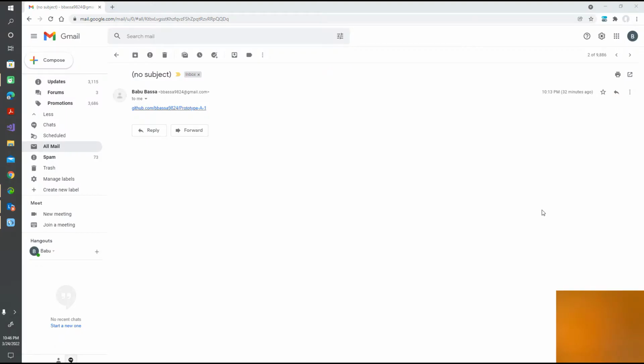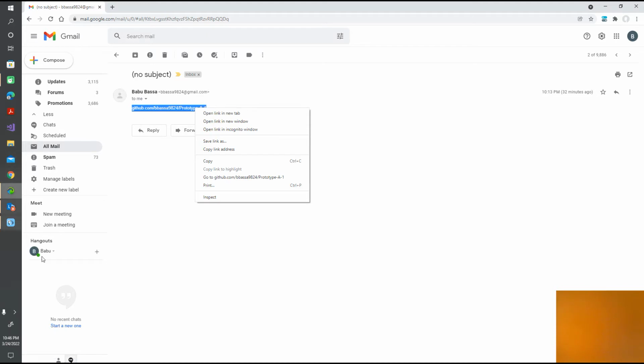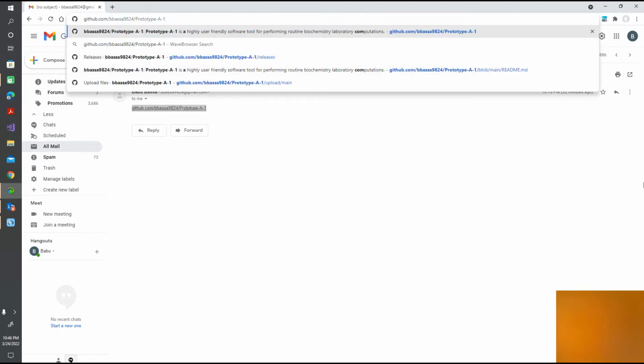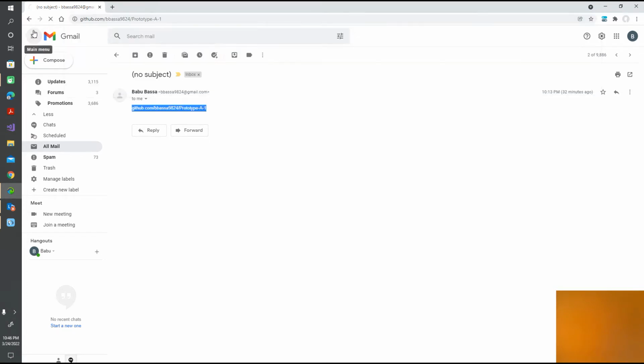I will first show you how to download the program from the GitHub site. The program requires Windows 10 or higher operating system on a PC. So this is the web address. You can double click on this to go to the website, but otherwise you can also copy and paste it in the address bar of your browser. Paste and then highlight this address and click enter from the keyboard.